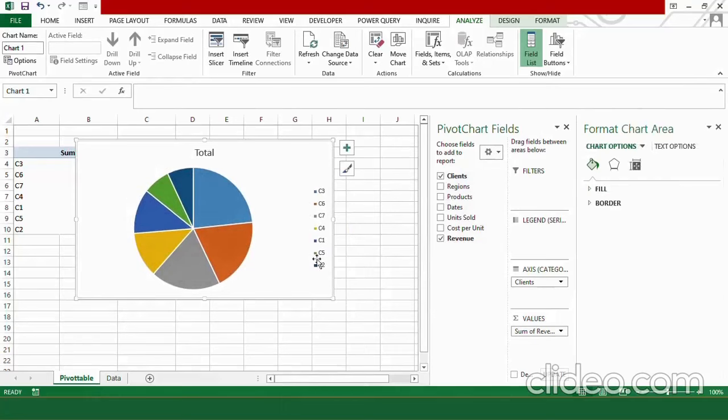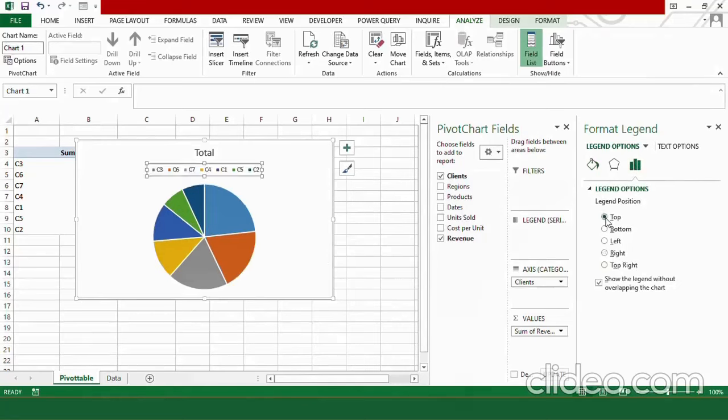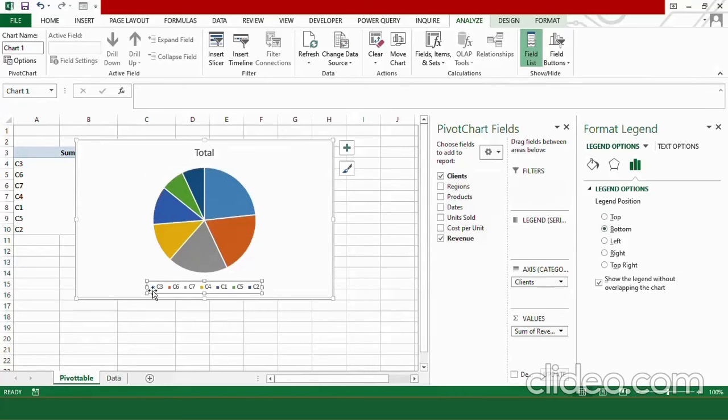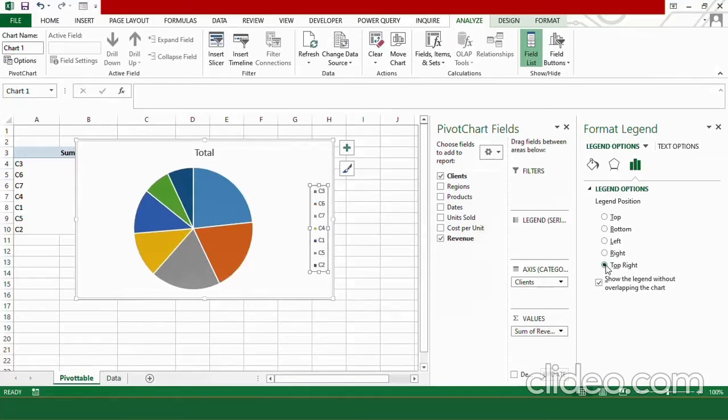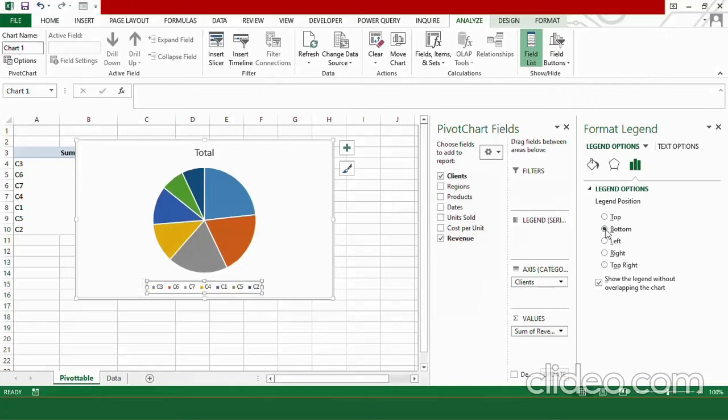Legends are basically the text that are appearing on your chart. Here you can see the three bars icon. Click on it and here you will see different options. The first option is legend position. If I click on top, you can see my legend option has been shifted to the top of the chart area. If I select bottom, you will see it will shift to the bottom. Similarly for left, right and top right. You can choose any option that you feel appropriate. For now, I am going with the bottom option.